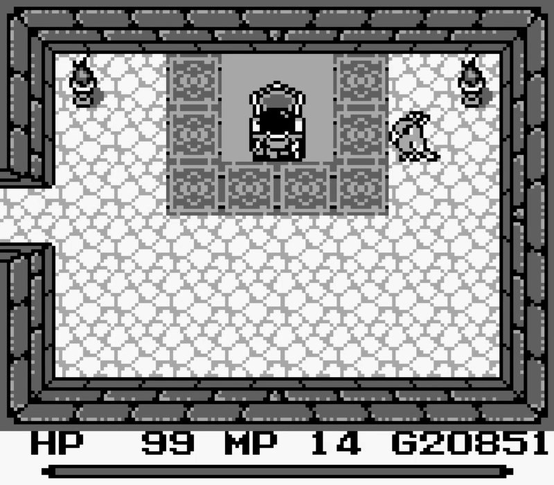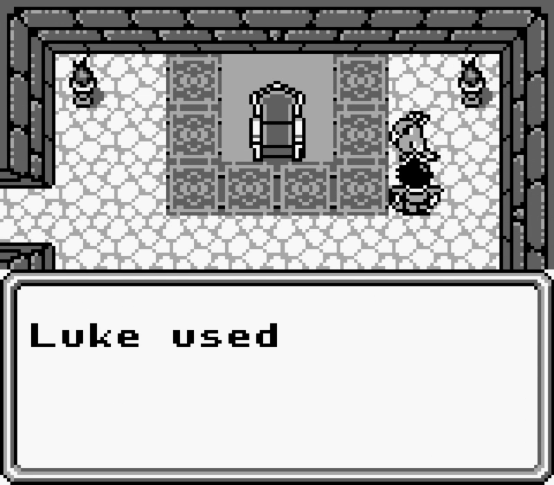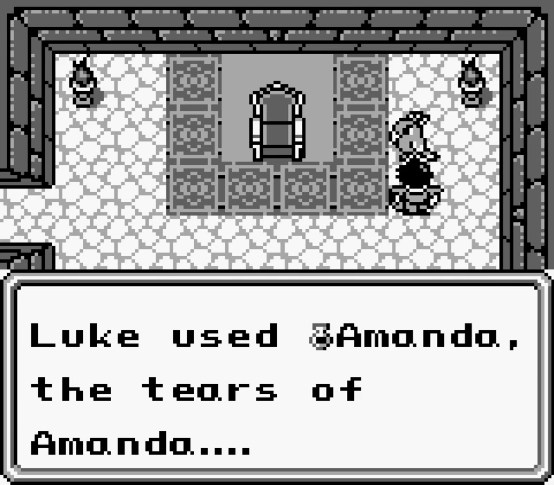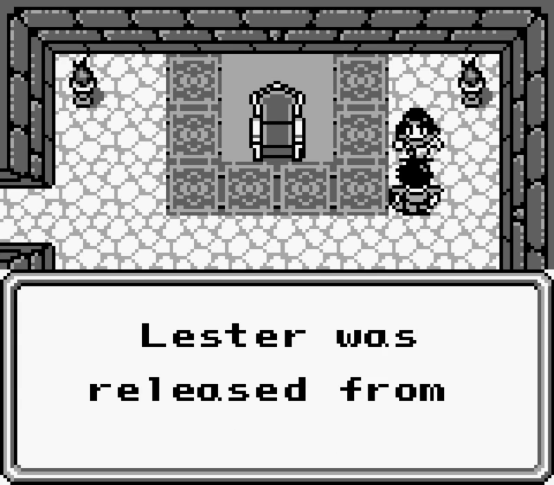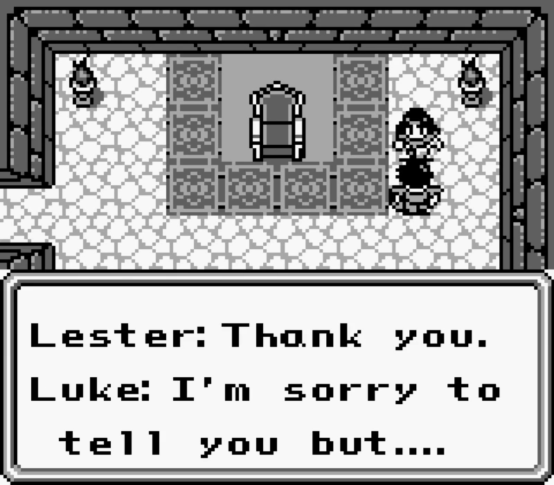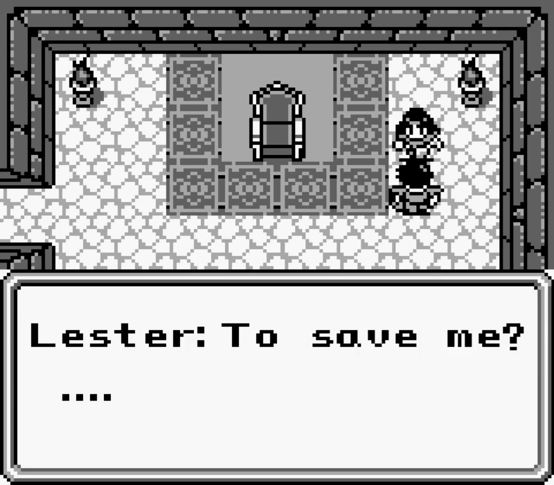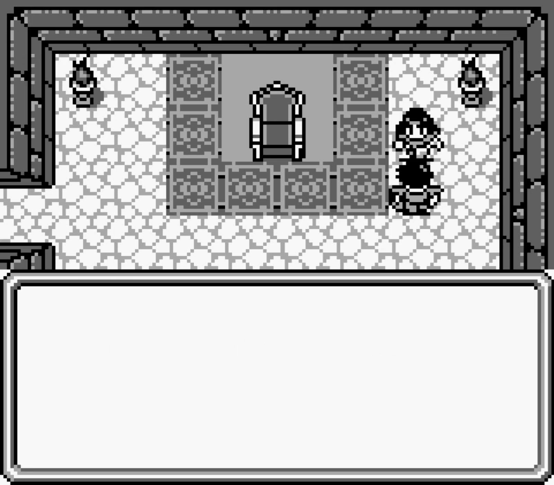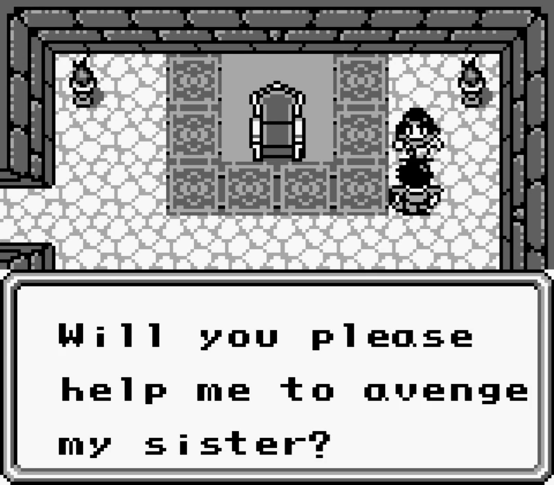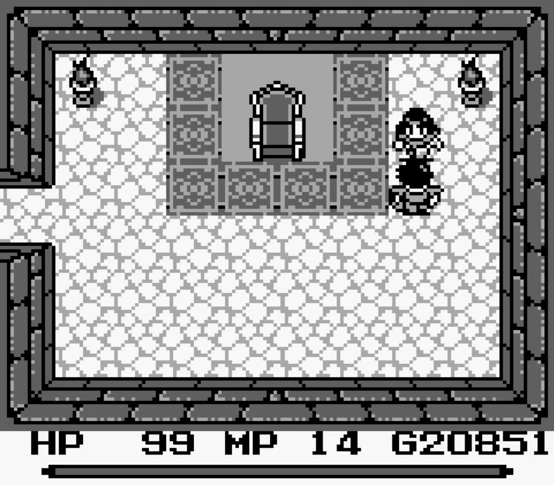Huh. Davias is gone. Now I'm the king. Bow to... Never mind. Use Amanda's tears. Luke used Amanda. The tears of Amanda. Lester was released from Davias' curse. Thank you. I'm sorry to tell you, but Amanda sacrificed her life to save you and all. To save me? Oh, Amanda. Will you please help me to avenge my sister? Yes, Lester. Thanks. Let's go, Luke.